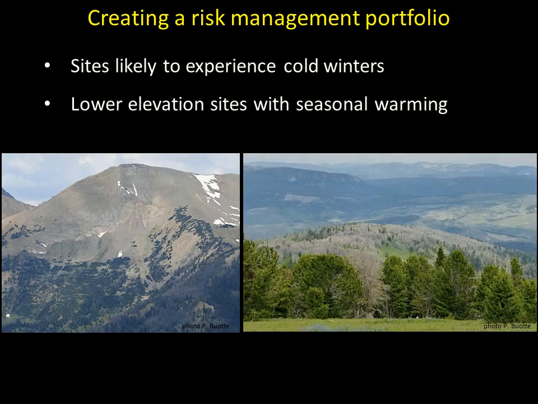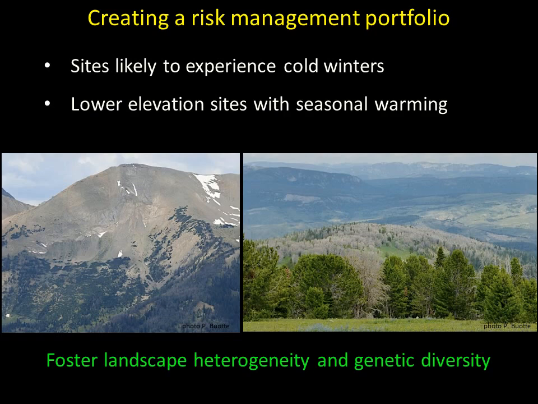And second, maybe we do want to think about low elevation sites that might experience warming, because it looks like as fall temperatures warm, that's going to kick the beetles out of that good temperature regime that allows for a one-year cycle. So maybe we do want to do some management at these lower elevation places that maybe don't look so good now because they've been pretty decimated, but maybe in the future that will actually be a fairly suitable place. And all of this, as Bob said and as Diana has said, we want to foster landscape heterogeneity. These are just a couple of specific ways in thinking about beetle effects that I think we can do that.